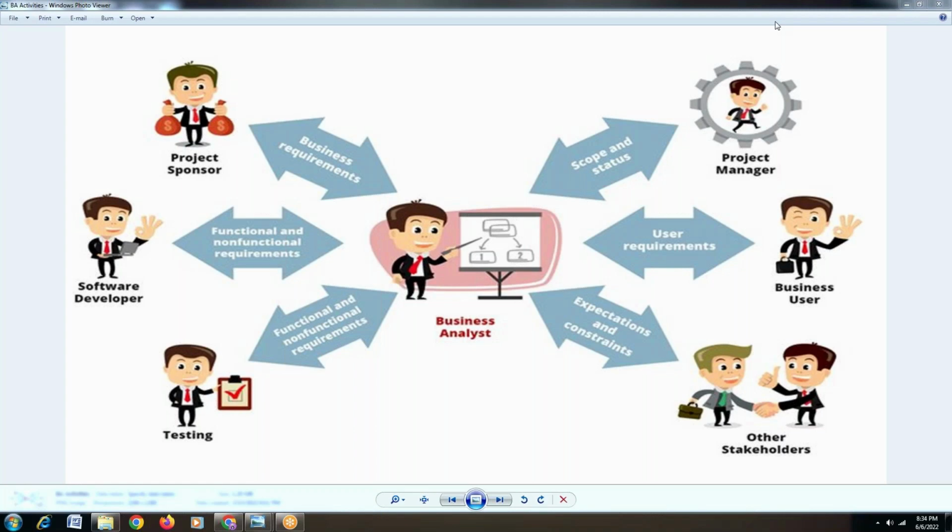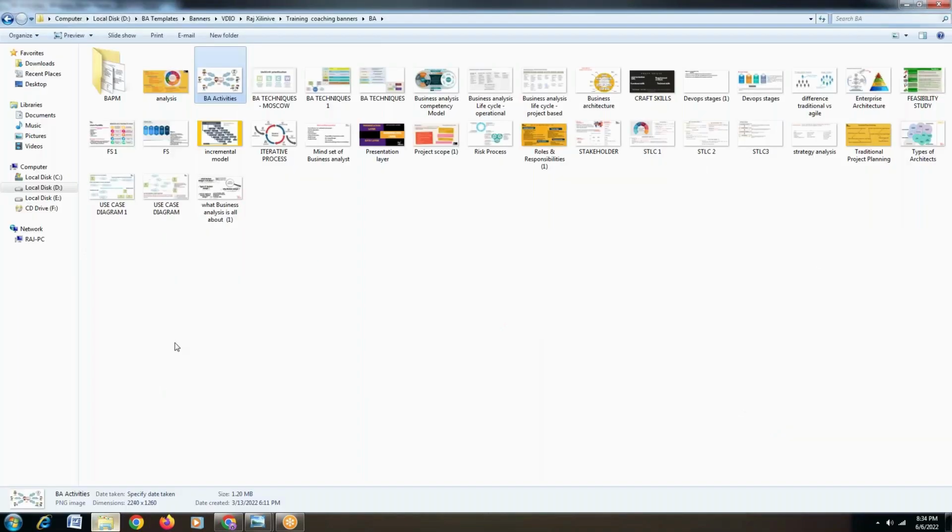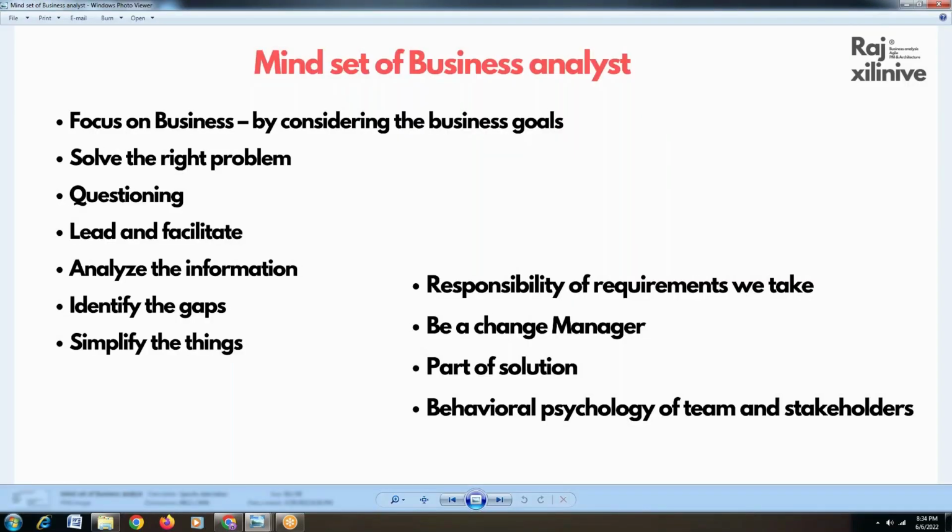Now let's discuss the mindset of a BA, because what kind of mindset a business analyst must have, right? The mindset of a business analyst is also essentially required, because of course knowing about the requirements is needed, but there are some underlying competencies also required. The knowledge areas we are learning are part of the business analyst role, but there are some underlying competencies, such as decision making skills, problem solving skills, emotional intelligence.